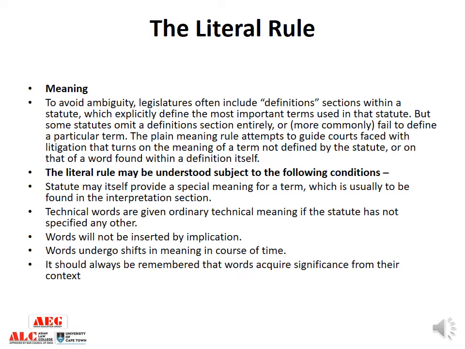Now, the basic rationale behind the literal rule of interpretation is that whatever the legislators wanted to impose on us, they have already imposed on us in the form of the law which they have formulated. The lawmaking part is done by the legislature, the implementation part is done by the executive, and the check on the implementation is done by the judiciary. These are the three organs; Montesquieu gave this theory of separation of powers: legislature, executive, and judiciary.